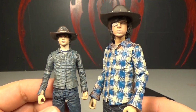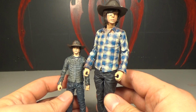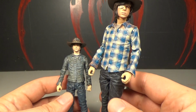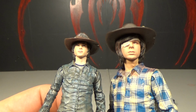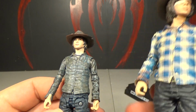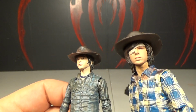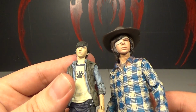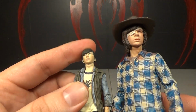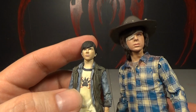So there's the 5-inch Carl next to the 7-inch Carl. Jeez, a lot bigger. And you can see, look at the faces. So this Carl's slightly younger. You can see that. It actually does look younger. And there's the super younger Carl from when he was like 2 years old. Baby Carl. How old would he be? Like maybe 8 or something? 6, 7? I don't know. I don't know how old he was at this age.